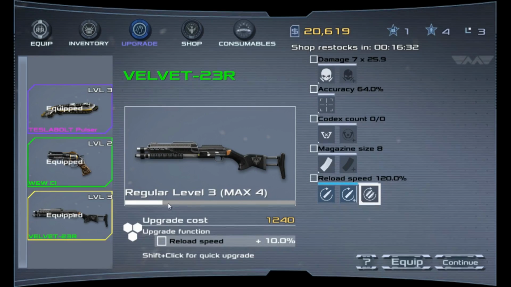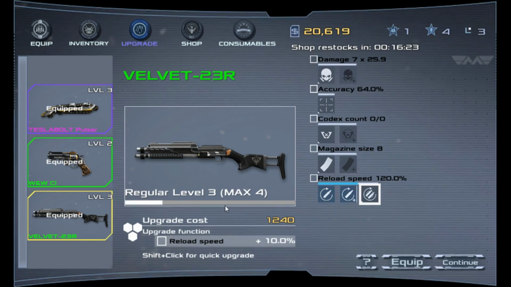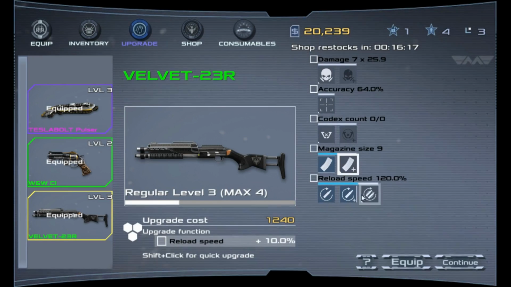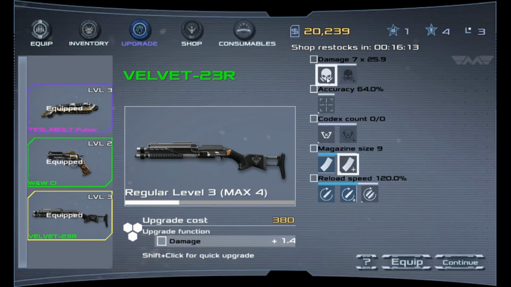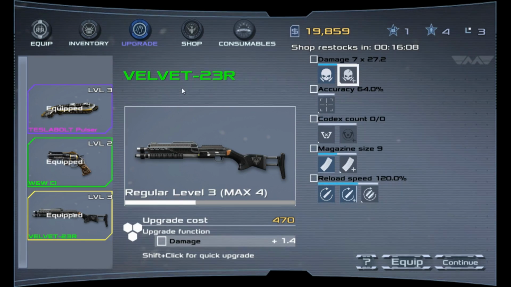So you can see the bar is filling up as we buy upgrades, to tell you how close you are or how far away you are to upgrading the weapon to max. See, the cost goes up each time. So the upgrades more to the right will cost more than the initial upgrades. More rare weapons will have more upgrades.